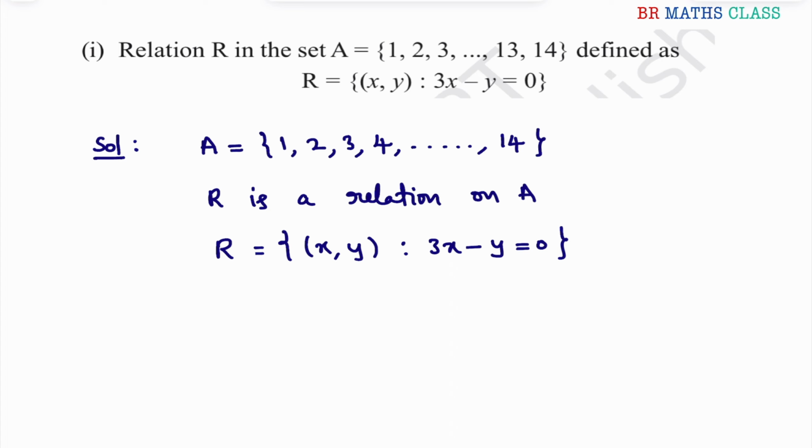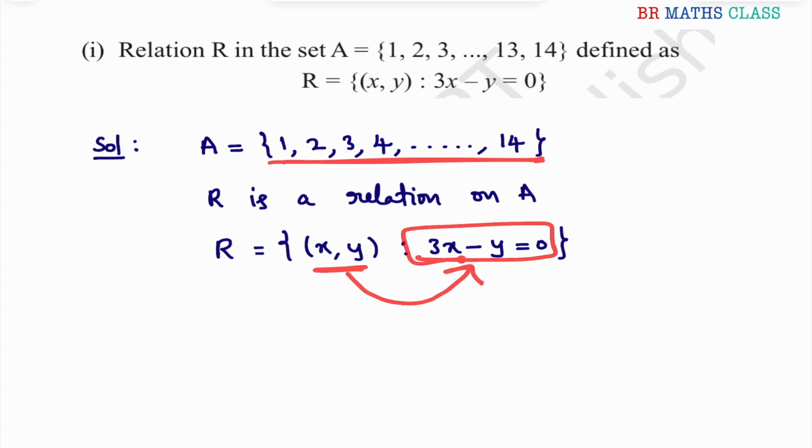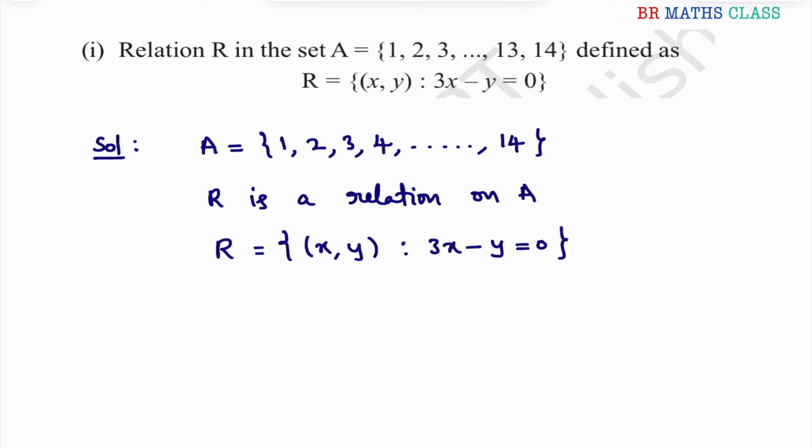Okay. And one more thing, this ordered pair must satisfy this condition. Whatever x, y values we choose from set A, that must satisfy 3x minus y equal to 0. So to proceed further, I write this 3x minus y separately. They have given in the question 3x minus y equal to 0. From that, what is y? y equals 3x. Now, keep this point in your mind, y equals 3x.